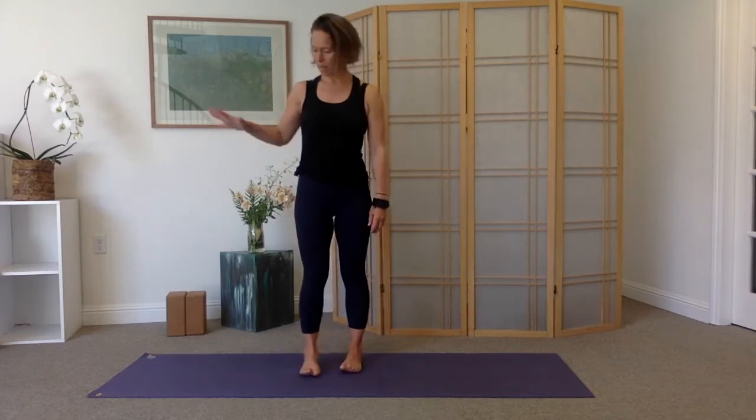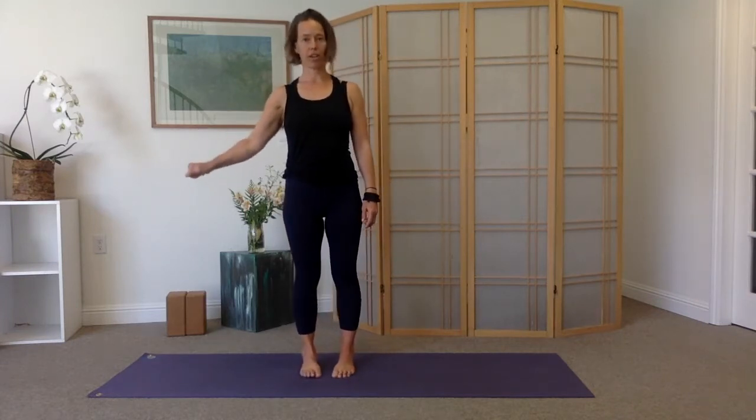Welcome to your practice. My name is Maureen Cain and I'm going to lead you through a gentle joint mobilization sequence — just a sequence to mobilize and move all the major joints in the body and keep them healthy and happy. You might want to have something nearby, a chair, countertop, or table to support you with some of the balancing ones, or you can just stand upright.